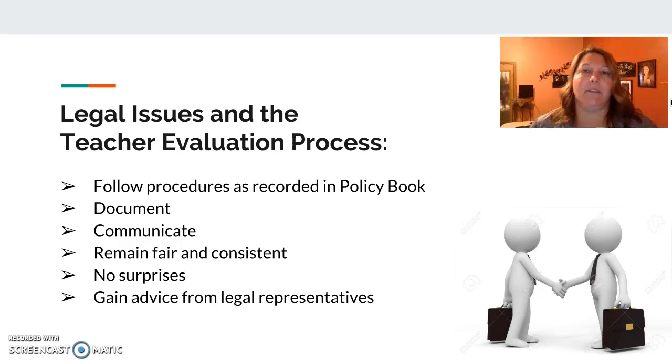And then if I think that I'm headed towards dismissal, I need to gain legal advice from representatives and make sure again that I'm following policy and not deviating from it because I think I know. So again, document, communicate, and remain fair and consistent are the three most important.